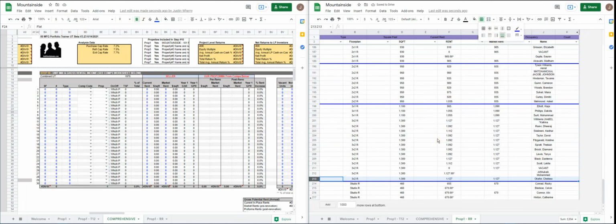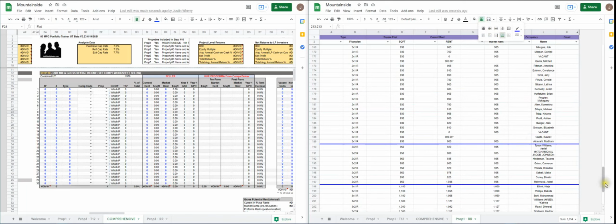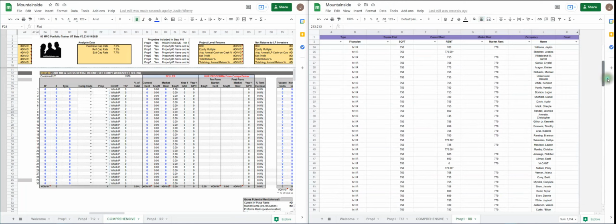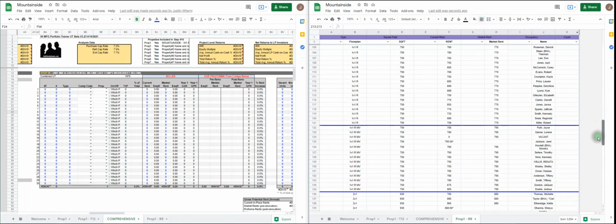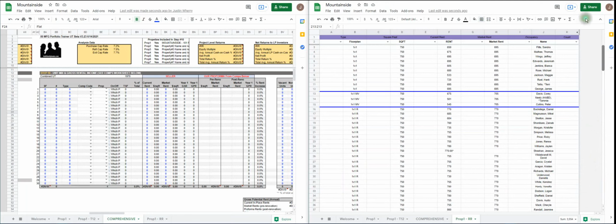All right. Now that we've got a line separating all the different types of unit, double check it, make sure. Now we'll get started sorting them. The sorting works very similarly to the way it did in the property 1 tab. The only difference here is you're going to be doing this for each of these different units. Okay, so we'll show you how you're gonna do that.